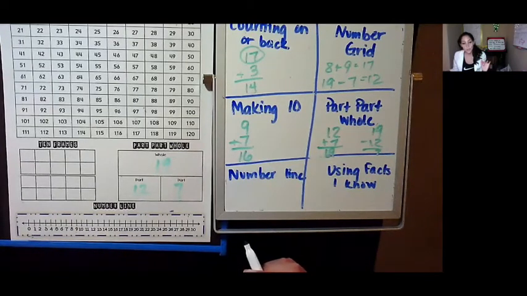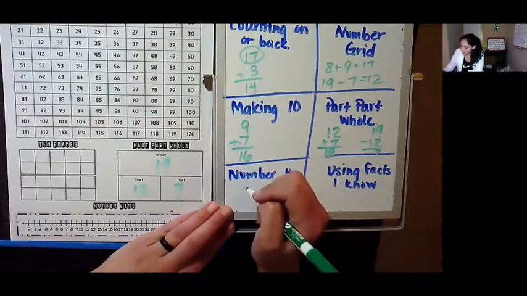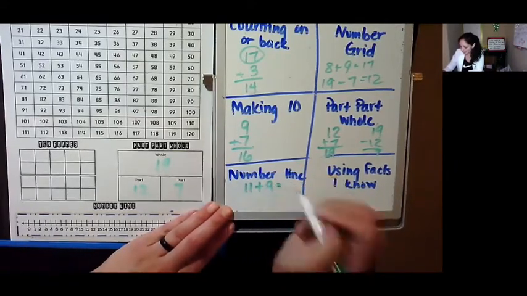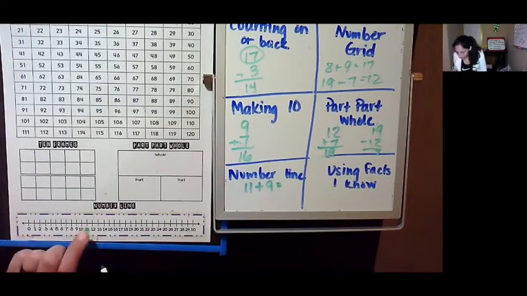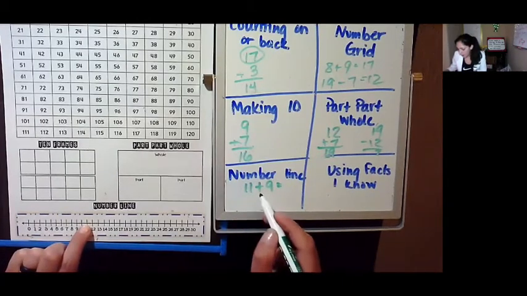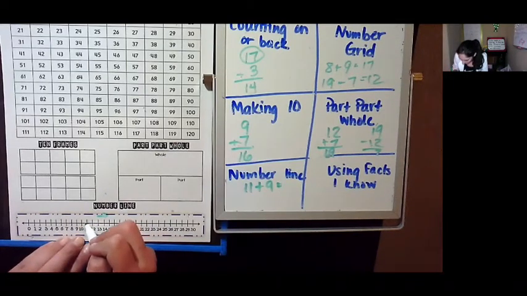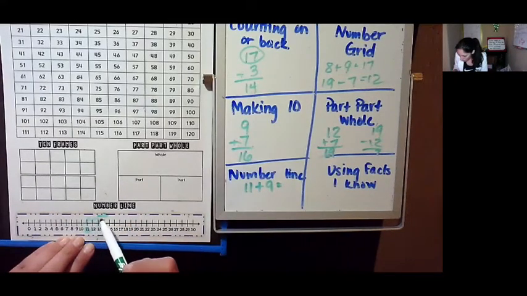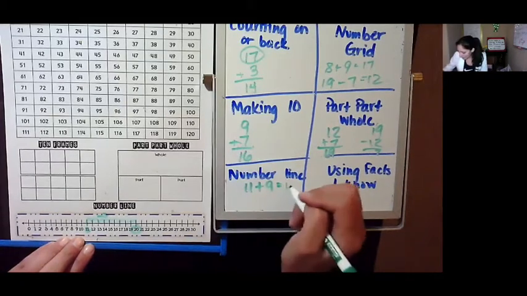Sometimes friends get confused and they count the numbers that they're moving and they're not counting the hops that they're going. So for example, if I'm adding, say, 11 plus 9, I'm going to find 11 on my number line. Here it is. And from 11, I'm going to jump. I'm adding, so I'm going to jump forward 9 times. So I'm not counting the numbers. I'm not starting on 11. I'm counting my hops. Can you guys help me? 1, 2, 3, 4, 5, 6, 7, 8, 9, and that takes me right there to 20. I had 9 hops, it took me to 20.